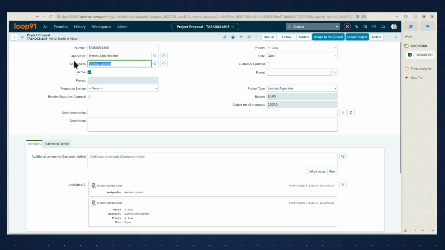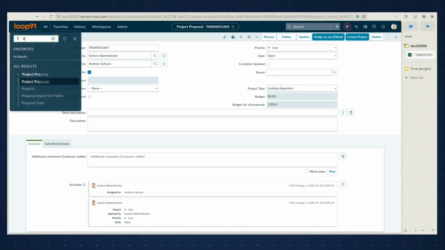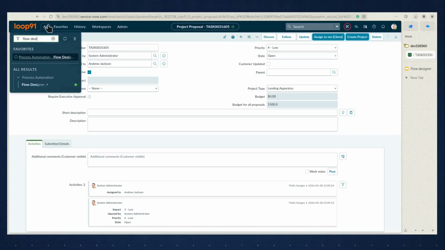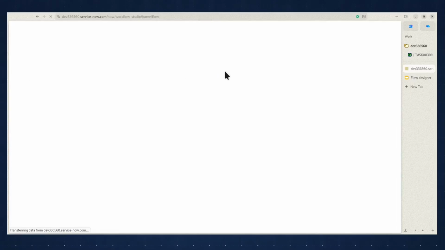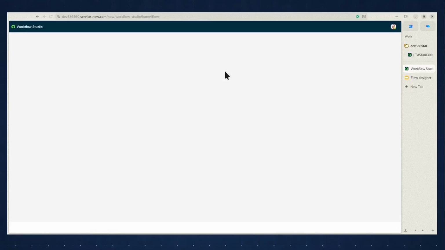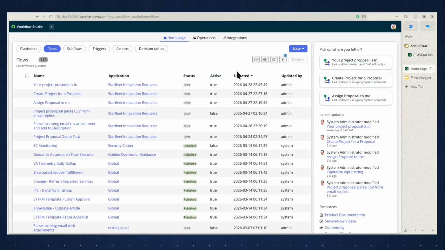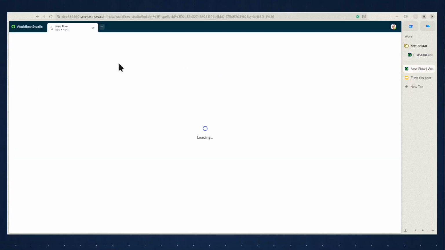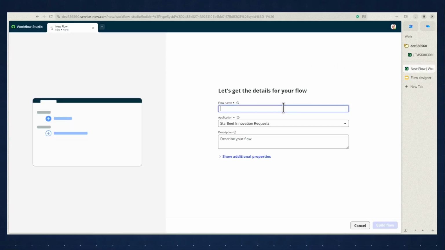So let's get started. We will quickly open the Flow Designer. Once we are in Flow Designer, we will click New Flow. Demo 1, we'll keep it simple.